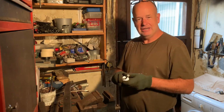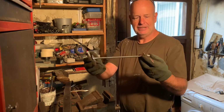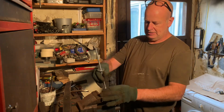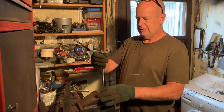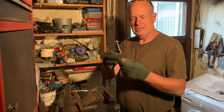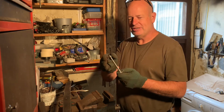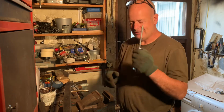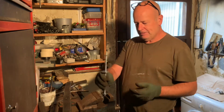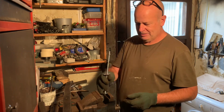This is actually my leaf spring compressor, which is a piece of M8 studding. I've locked 2 nuts on the end here so that I can actually hold this part in the vise, and a nut on the top. I am going to use another nut just as security, because there's quite a bit of tension on this. The other day, when I was getting near the final stages, I thought that it almost slipped a little bit, so I'm going to put another nut on there just as security. But yeah, we're going to assemble the leaves and put it all back together.